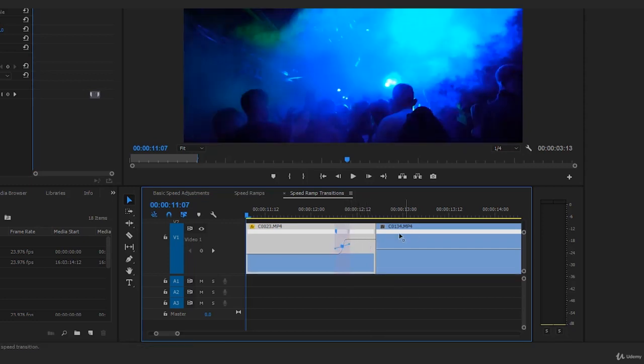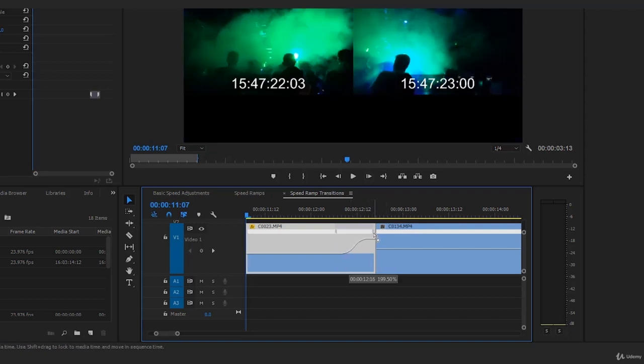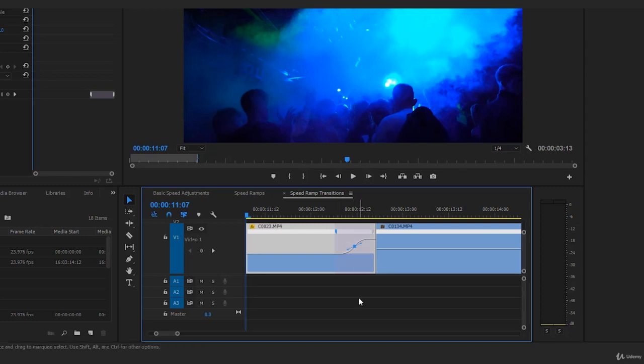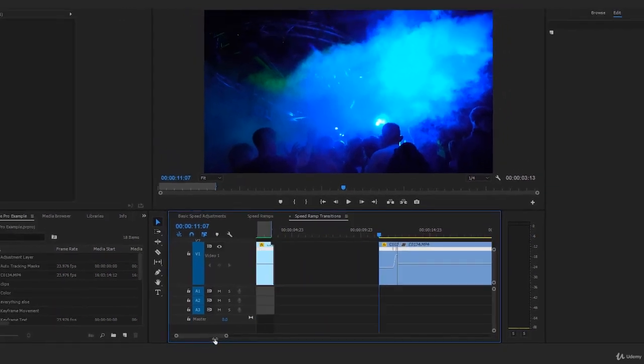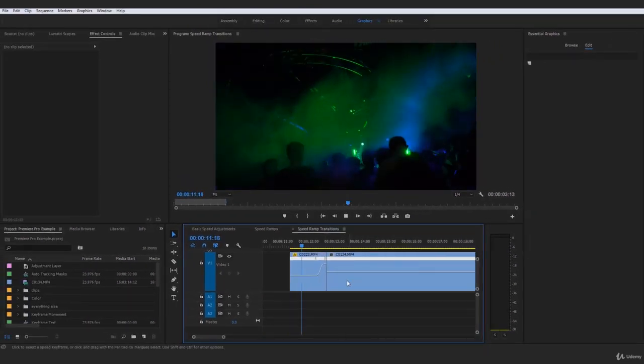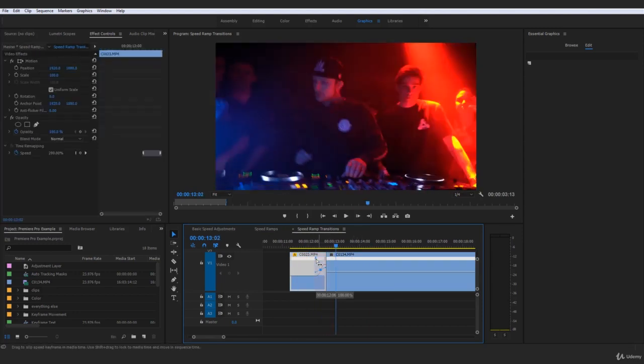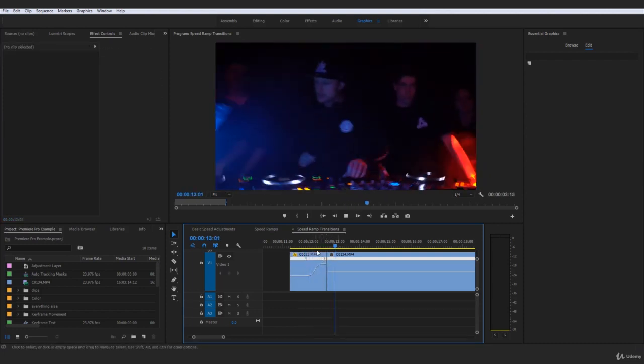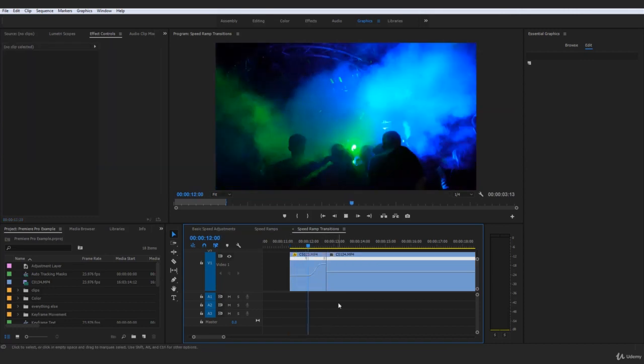Again, adjust that so we have a nice gradual increase, and it is looking all right on one side so far. So that right there could be our original speed ramp to transition in, and we could have a play on this one right here. It looks like I need to pull that out a little bit more, and bring that along a little bit. And let's give this a play right now.